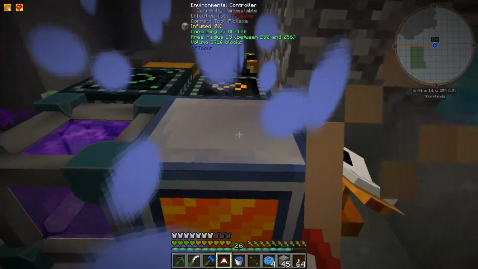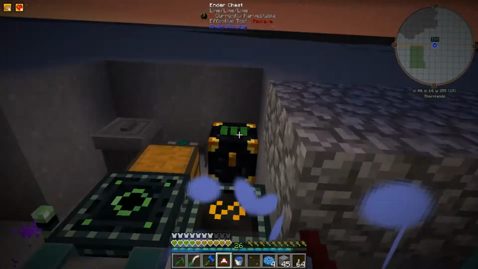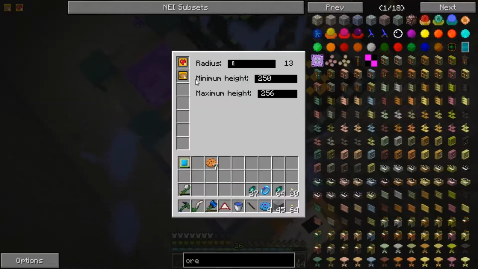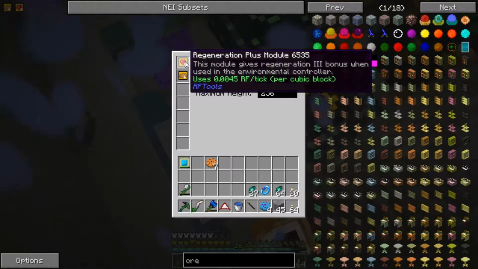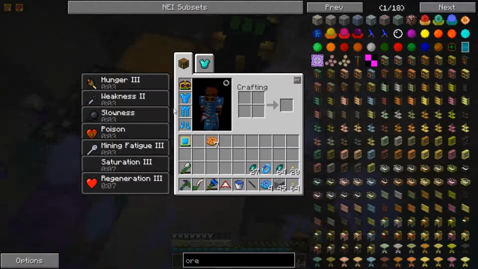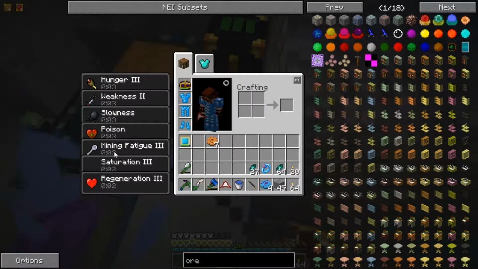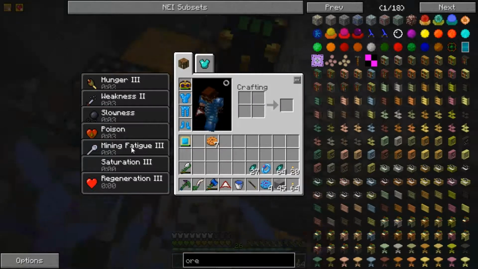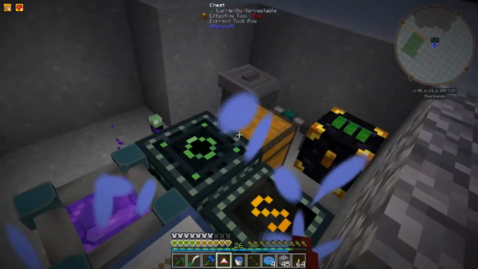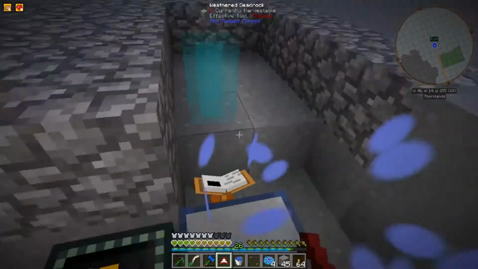We're at Y254 right here, so I set it from Y250 to 256 so that anytime we're in this range, we're being hit. And what it's doing is it's giving us regen 3 and saturation 3. So it's counteracting the hunger 3 and poison. Not much. I could probably do haste if I really cared about the mining fatigue, but we probably won't be using this dimension very much longer. I do believe that's all I did in here. Yep, we're running, so let's get out of here.